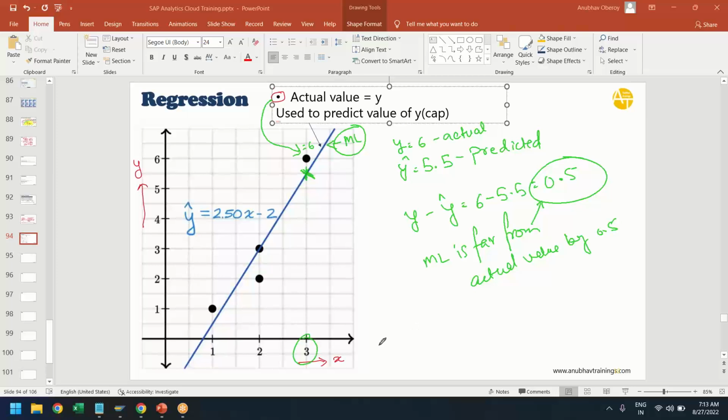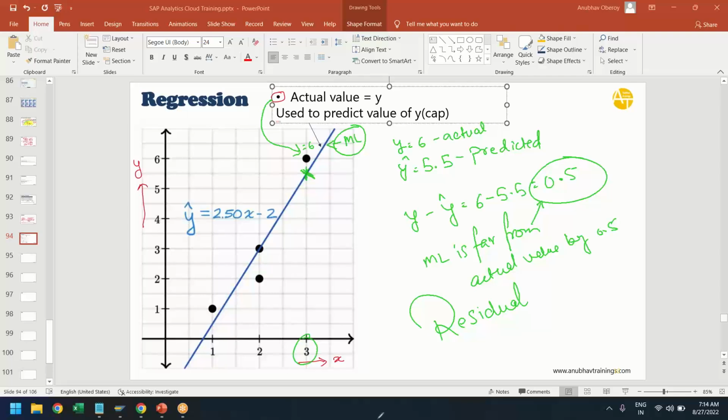Does everybody understand till here? The machine is 0.5 away from the actual value. What the machine is predicting is 0.5 away from the actual value. That is called residual. Everybody please type it in the chat window: residual.